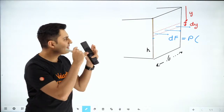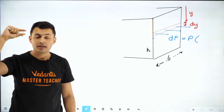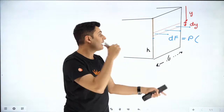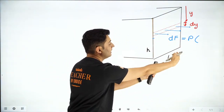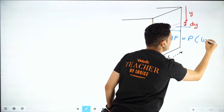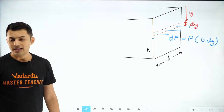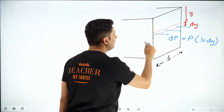Think about it. What is the area? It's a rectangle. What is the height? Height is dy, and not y. Area of this strip, guys, between those two lines. And what is the length? It is b. So won't it be b into dy? Yes, correct. Very good. So it will be b into dy.